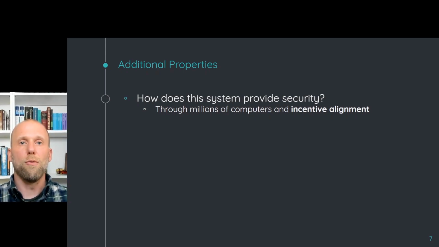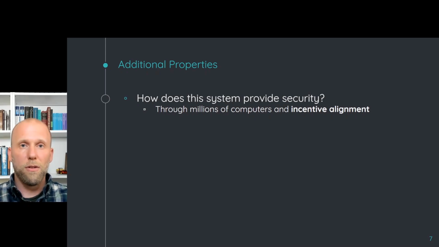It wouldn't have any value. No one would trust it anymore. It's almost like if you could break into a bank and the minute you touched a dollar bill, it started crumbling in your hands. But there's no value here now because you broke into the vault. So that strong incentive alignment means that there's more value in you just being an honest participant of the Bitcoin network than there is trying to be malicious.